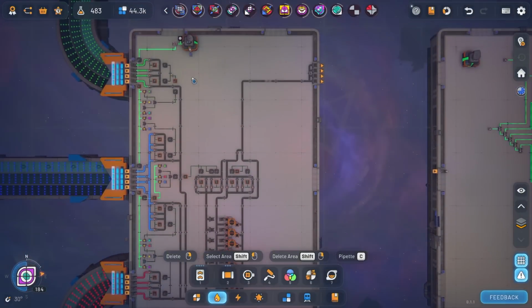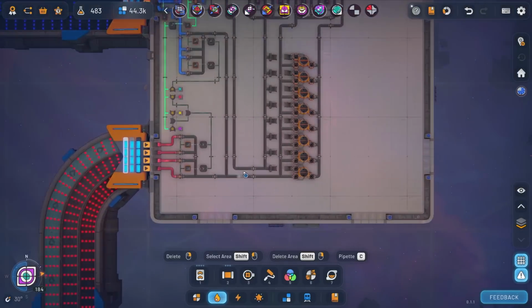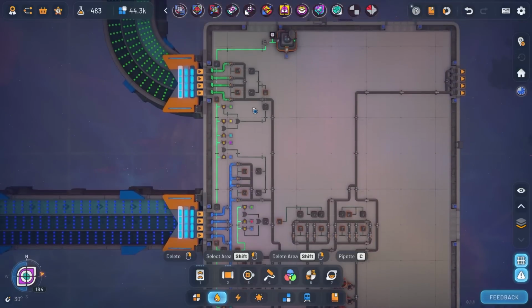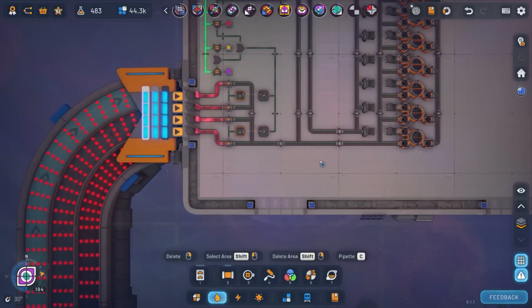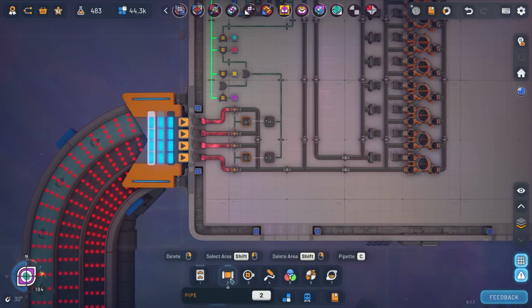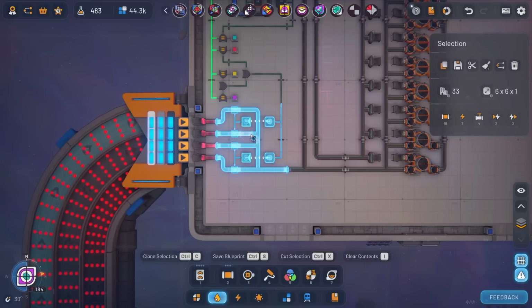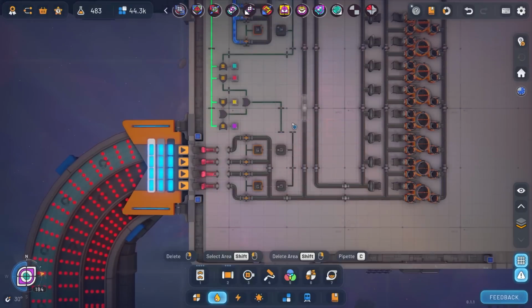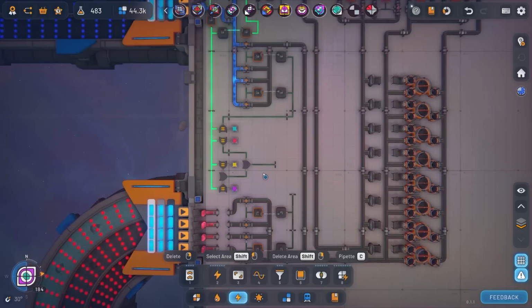Maybe I'll do it down here so it doesn't have to cross any pipes. So the red can come out on a separate channel. I don't think there's any way to avoid a separate channel for these colors, because yeah, it's not going to work, right? So that means I need to move this out one tile. And lucky we left room for shenanigans, because we're about to do shenanigans.